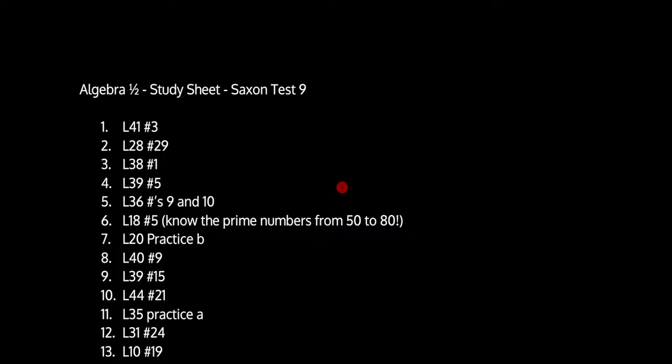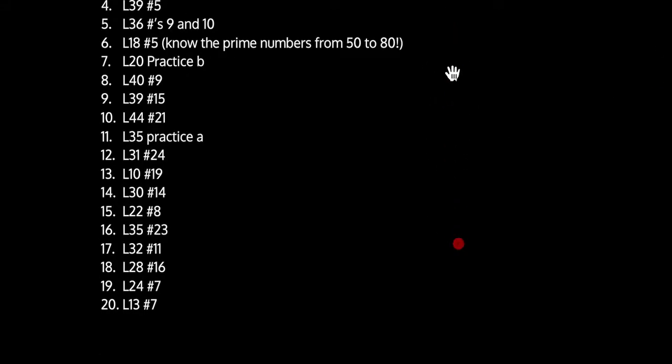There are 20 problems, so I'm going to work really quickly so that this video doesn't last for 2 hours. You can always rewind it and watch the ones you don't understand again. So we're going to get started. The first one is lesson 41, number 3, and it's like a scavenger hunt. I'll be scavengering through this as well because I have to look through a book too. These will correspond to your test problems, so this will be like test problem number 1.